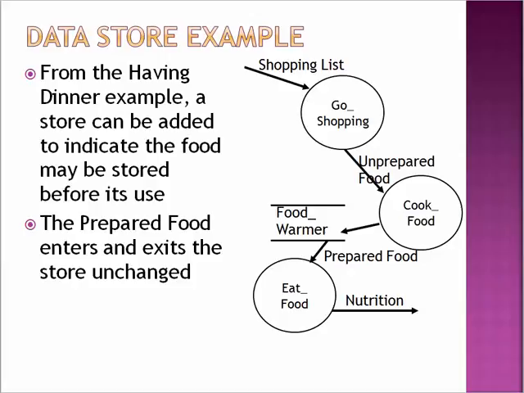As the food gets finished, which again, if you think about dinner in an analogous sense, it doesn't all get finished at the same time. So I have a food warmer. I might have an oven that's set to 150 degrees that just keeps things nice and toasty warm for me once I finish cooking it. So I take that prepared food, I throw it in the food warmer, and then I pull it out when I'm ready for it. In our case, we're using this as a storage mechanism to shift time.